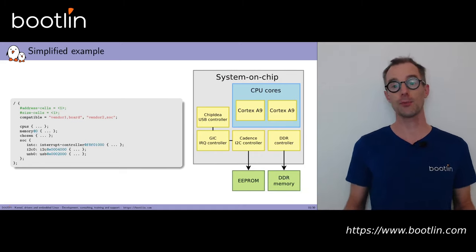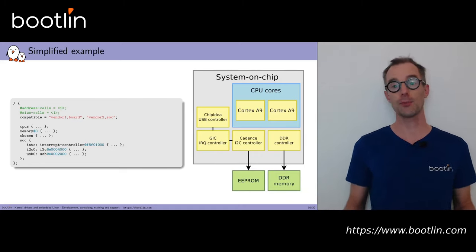Another concept is the one of device tree overlays, on which I'm going to spend a little bit more time. The device tree overlays are there to solve a specific use case of platforms that have some flexibility aspects that are difficult to describe in a static device tree. Typically, a use case are baseboards to which can be connected an arbitrary number of expansion boards. For example, in the BeagleBoard world, there are capes. You can connect expansion boards to your BeagleBone. Raspberry Pi hats also have the same concept.